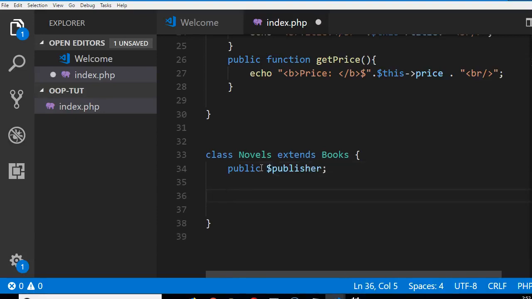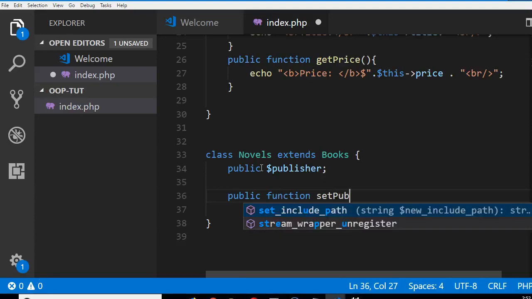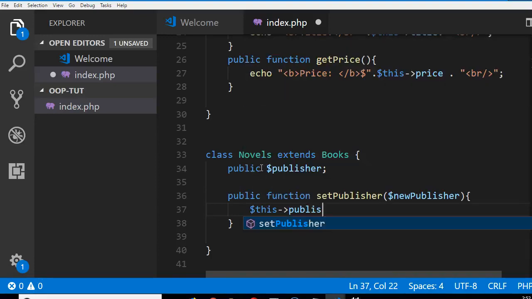Then we can just do public function setPublisher. The function will take a variable, newPublisher, or whatever you call your variable, and then we're going to say this publisher, that is, we're making reference to this guy, is equal to whatever we set here.